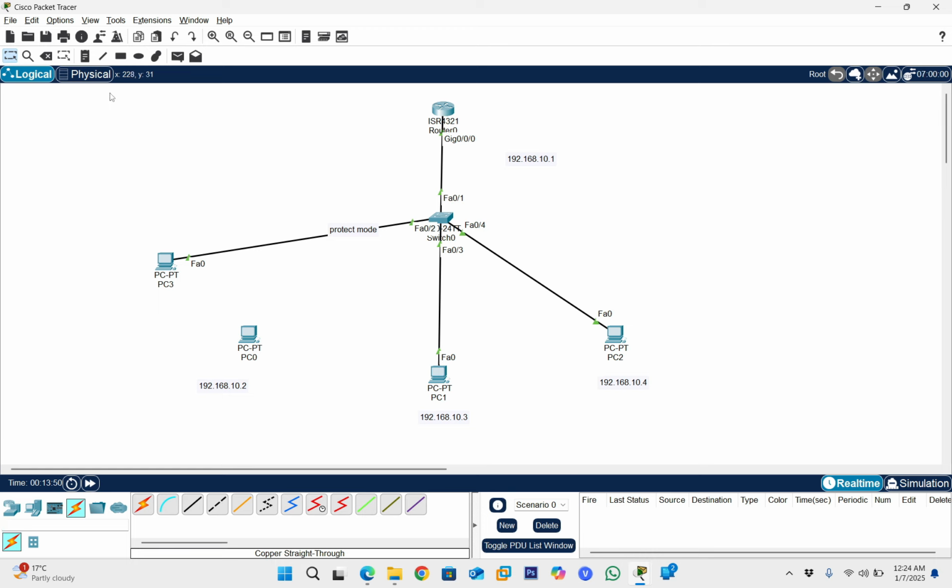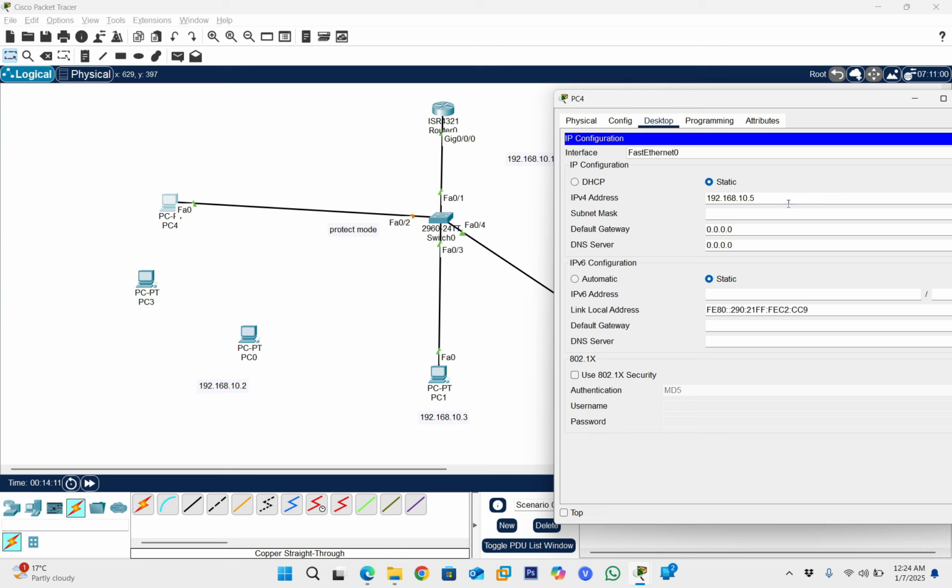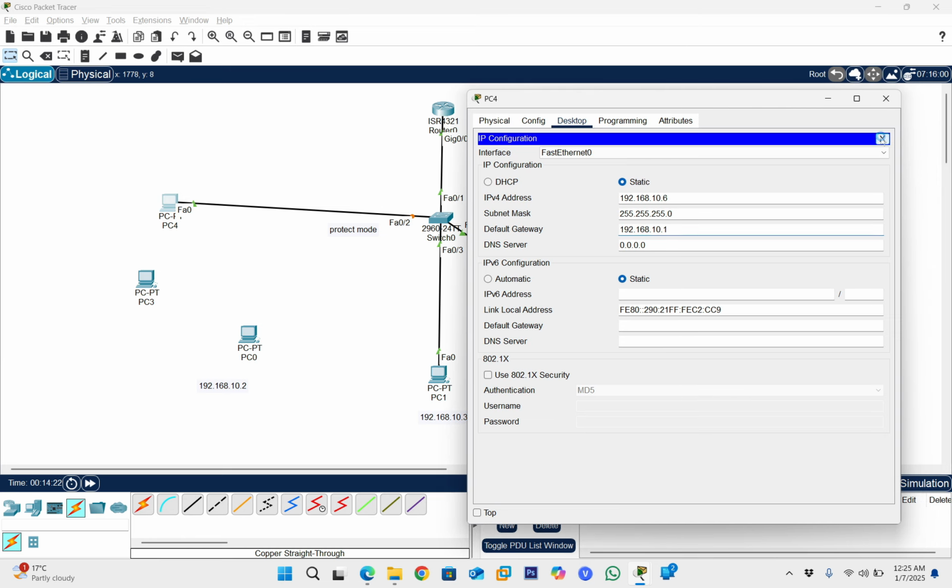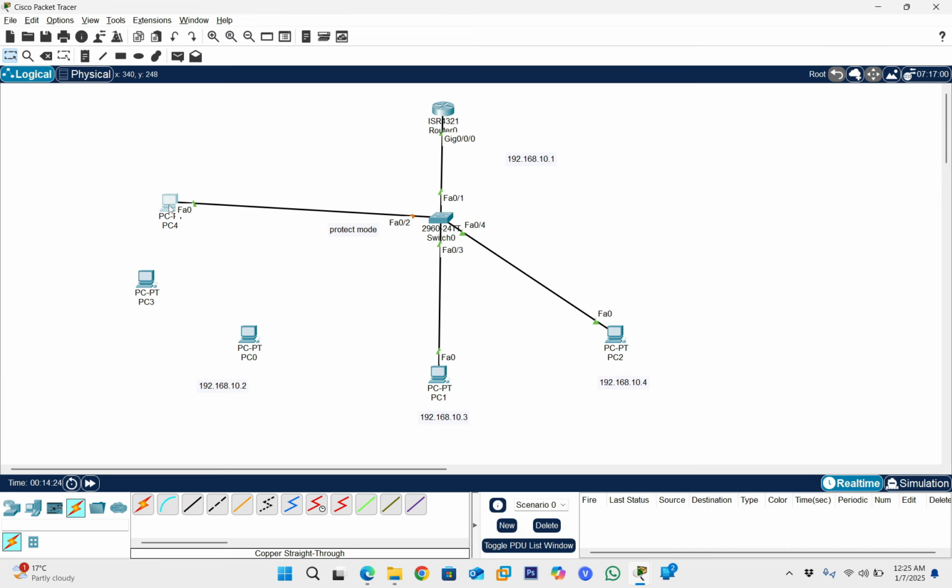Again I'm gonna disconnect, and I'm adding one more PC and connecting the cable again to Fast Ethernet 0/2, the IP address 10.6 and 192.168.10.1. Okay, so let's check one more.